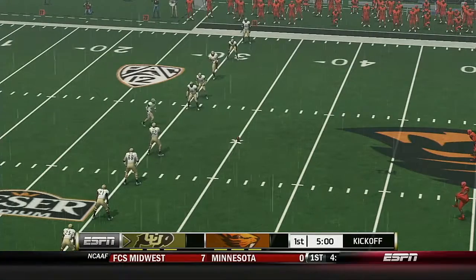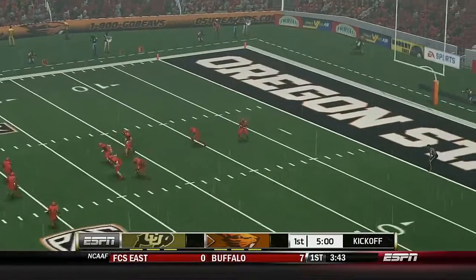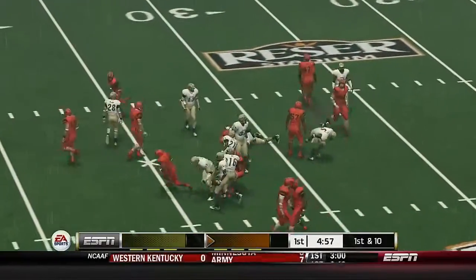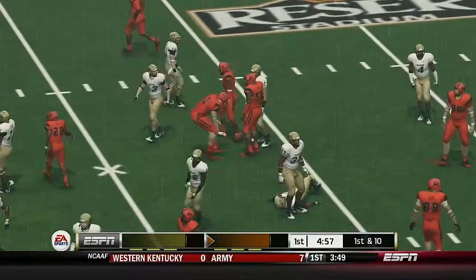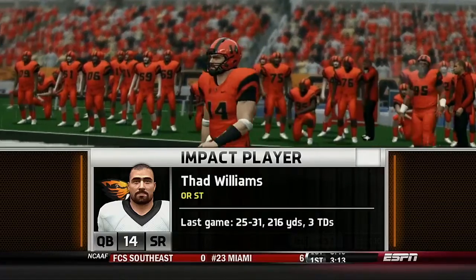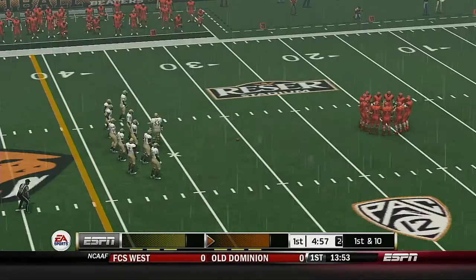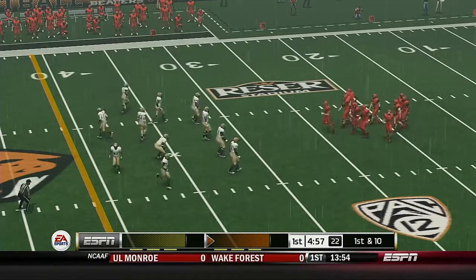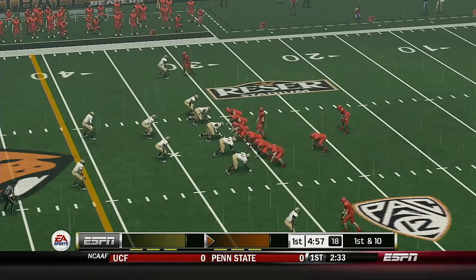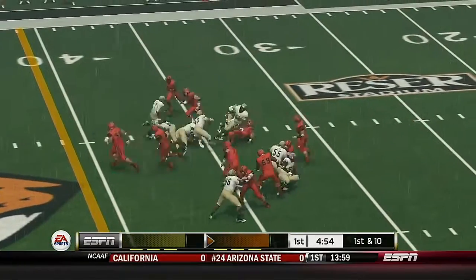Colorado tees up the ball as we get ready for the opening kickoff. Caught at the 8. And he's tackled at the 30-yard line. Oregon State's offense really centered around this quarterback, and as he goes, the team seems to go, Kirk. Brett, over the weeks, I've been watching him on film, and one thing I've seen is his ability to make good decisions. Time after time, he just avoids the mistakes. And when you can do that as a quarterback and as a leader of an offense, you're going to move the football down the field.